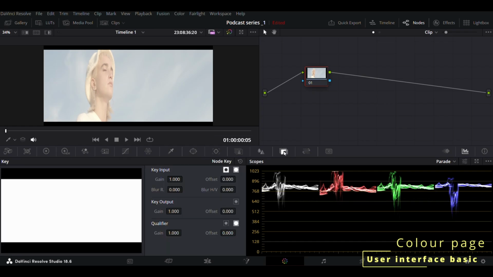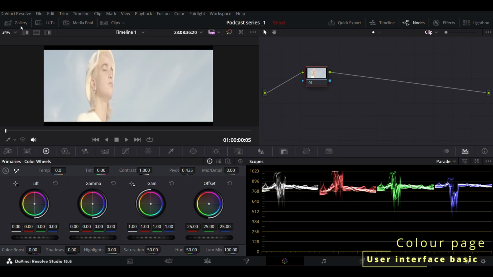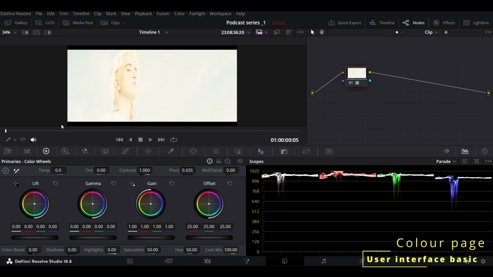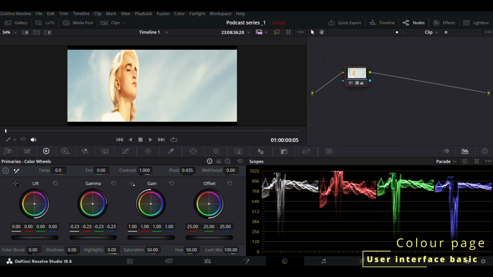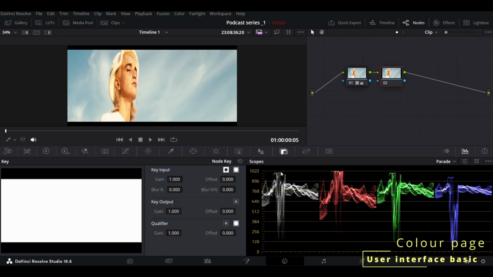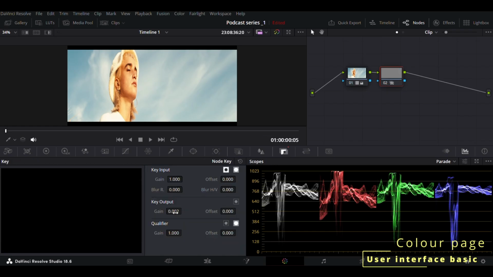Suppose you have added a film blur like this and you want to decrease opacity. Whatever you have done, you can control from there like this.